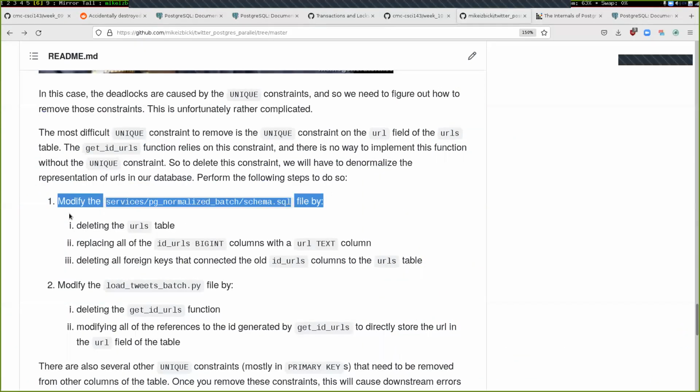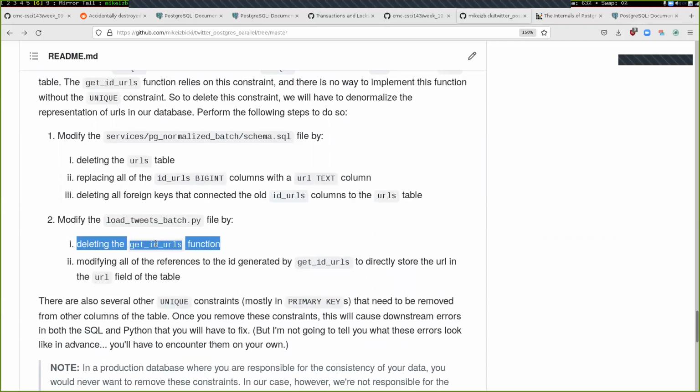So that's what these steps here are describing to do: deleting the URLs table, modifying id URLs big int to URL text, and deleting all the foreign keys that reference the id URLs. Since you're changing the schema, you'll have to change the Python file as well. And in particular, delete the get id URLs function. And any time where you were using the get id URLs to convert the text of the URL into a number, you'll just put that URL directly into the table.